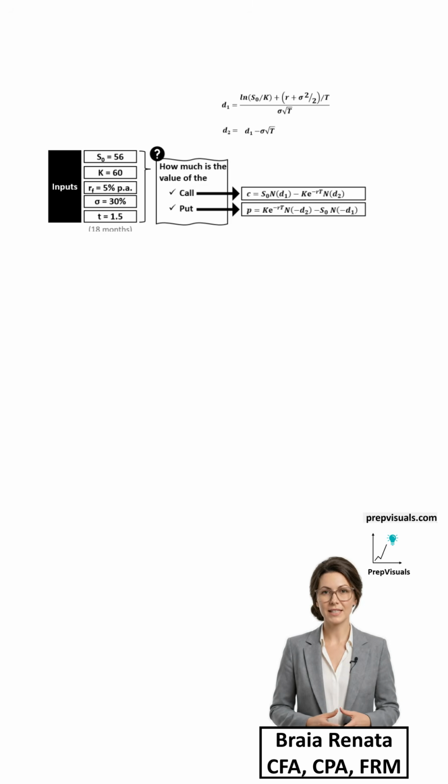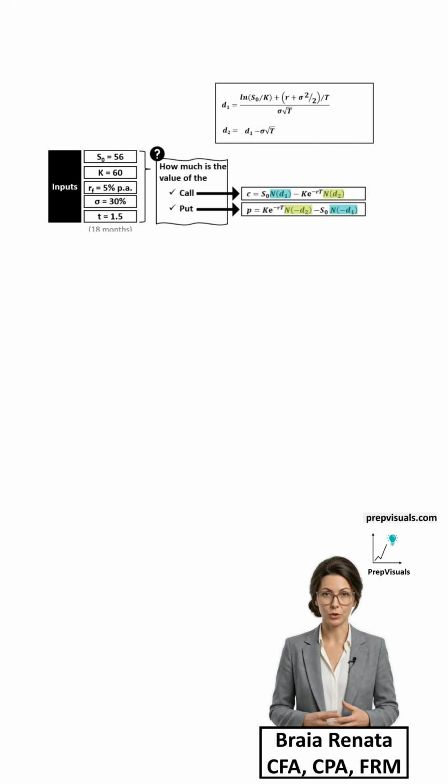And it is this pricing formula that will be in the spotlight of this lesson, especially with the focus on these guys over here, because as you can observe, these are the only values that are not directly given as inputs. So the first step is to calculate the values of D1 and D2.